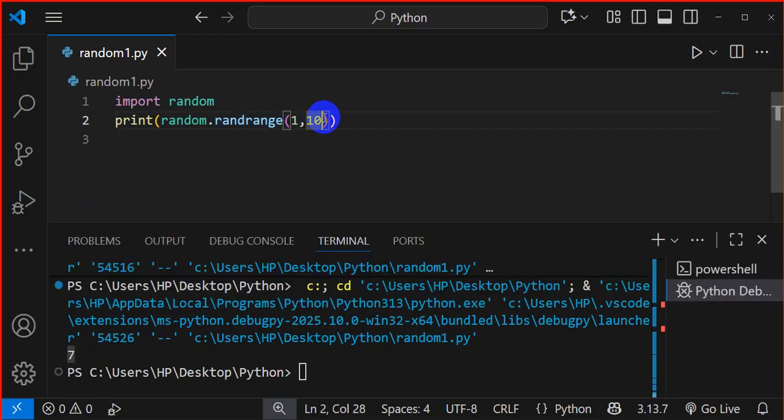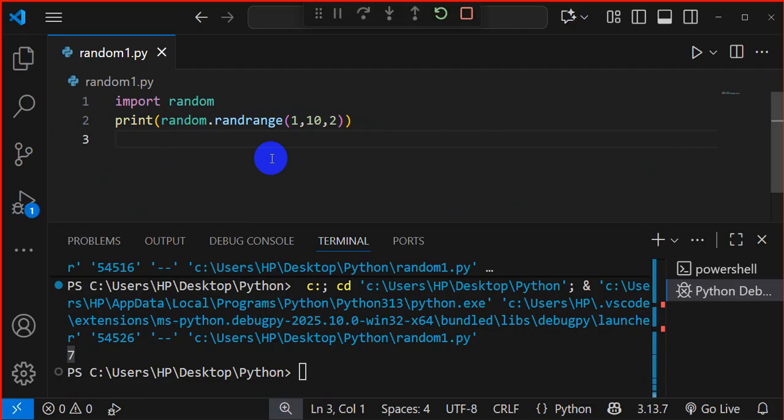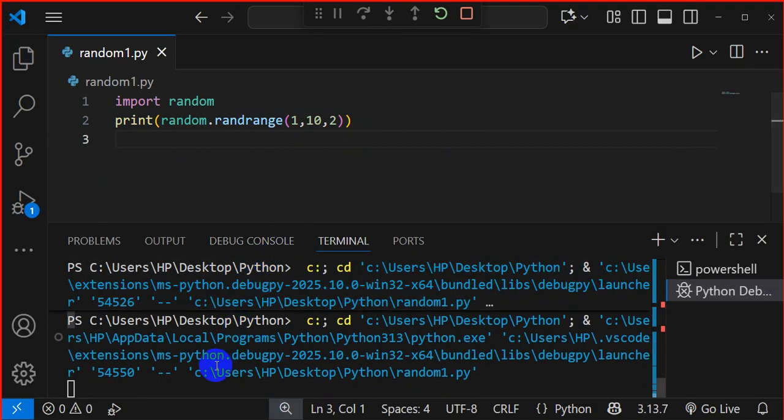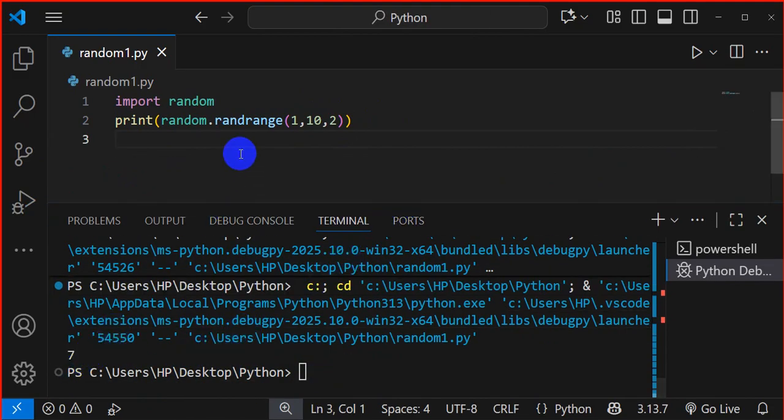So if I give it 2, comma 2, I'm using the third one, right? So if I run it again, what am I getting? 7.